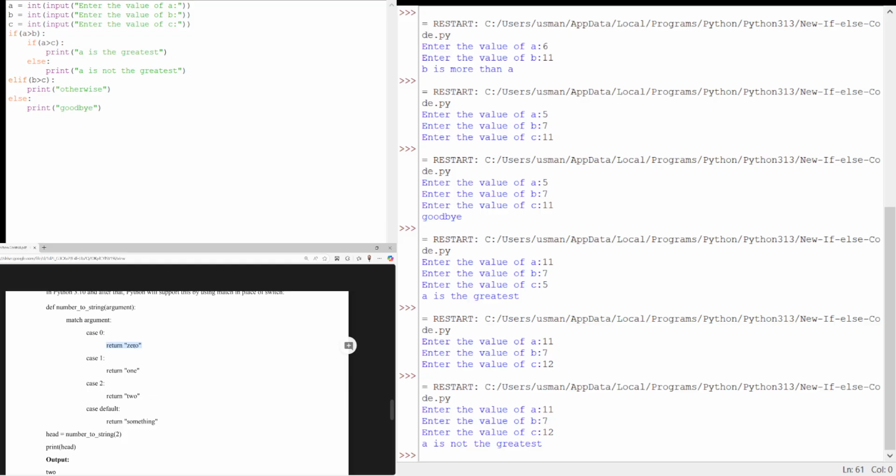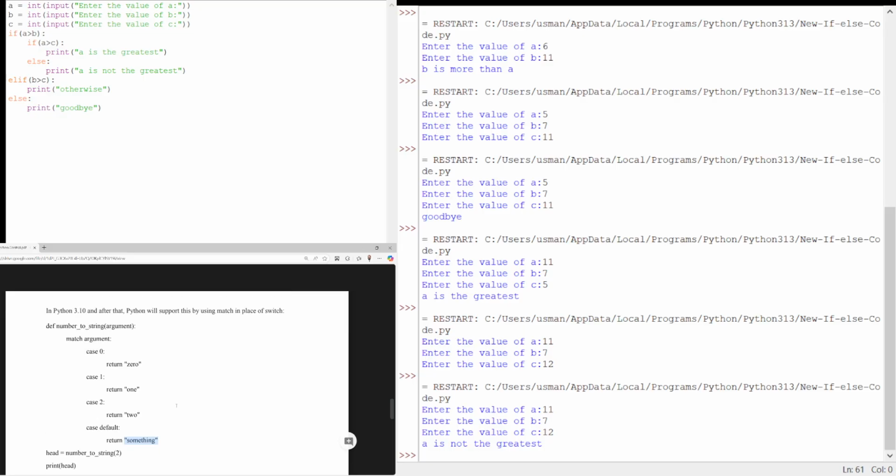If the argument value is 1, the system will match this, and it will return 1. If the value is 2, then 2 will be returned. And if the value is not 0, 1 or 2, say minus 2, minus 3, minus 4, 10, 3, 5, the system says something.